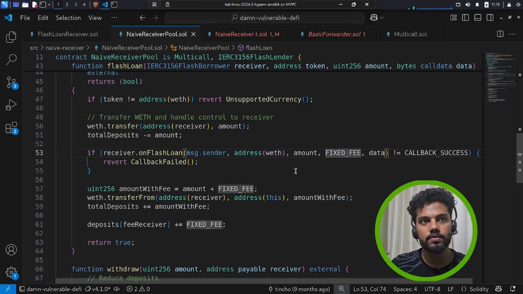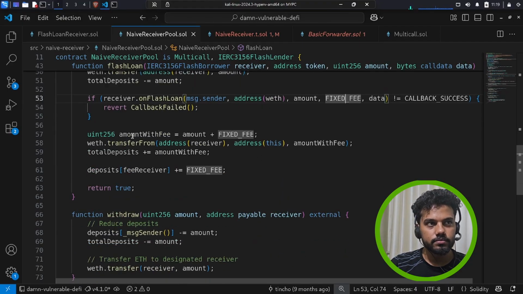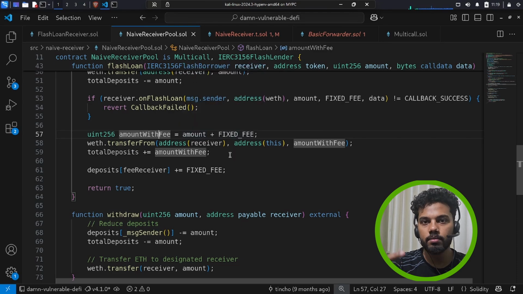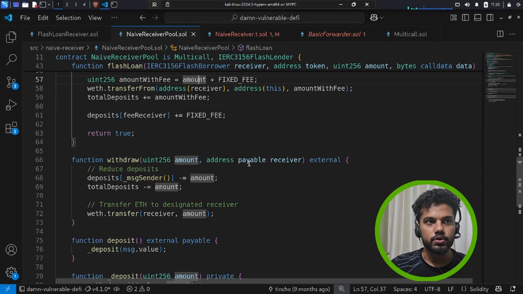Even if the amount is zero, it will keep reducing the fixed fee from the person who is trying to run the flash loan. That is one of the issues here. As you can see, amount with fee: every time you call it, the fixed fee will be added even if the amount is equal to zero. That is one of the issues here.